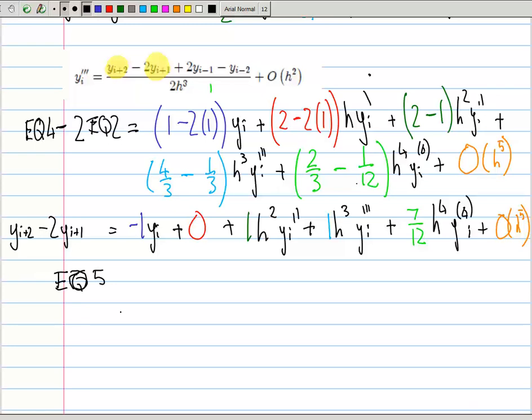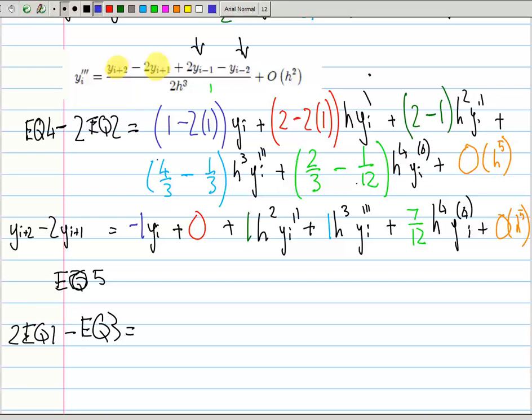So we've considered this. Now, our next equation that we want to consider, we want to look at this over here and this over here. Considering those, we're going to do exactly the same. We're going to take, in this case, 2 times equation 1 minus equation 3. So let's write that down. So now we're going to go to equation 1 minus equation 3.